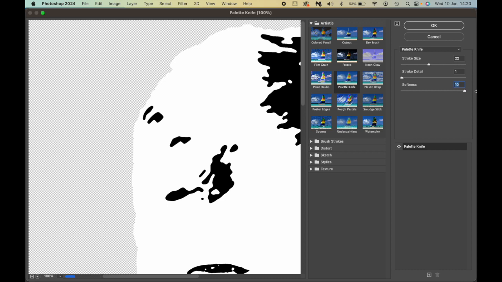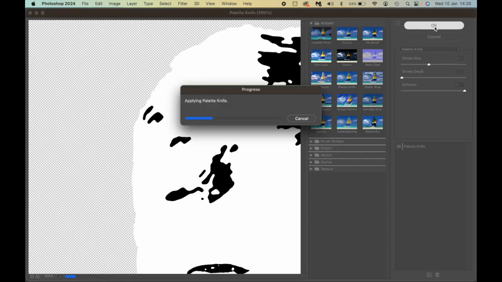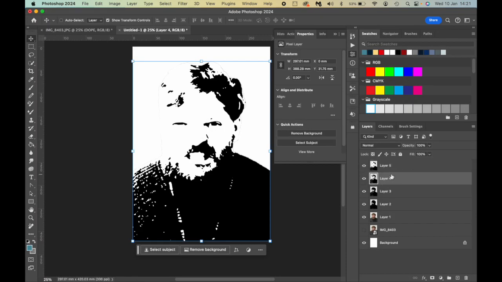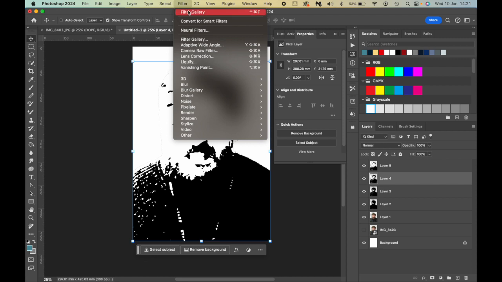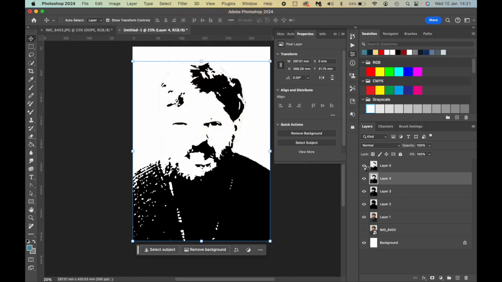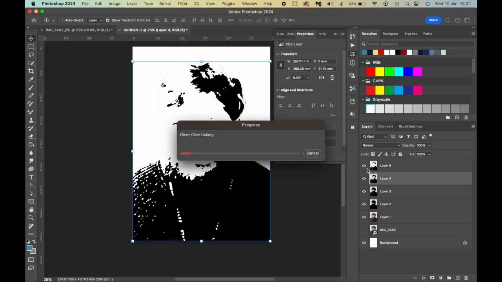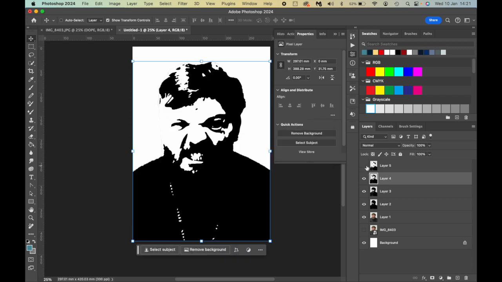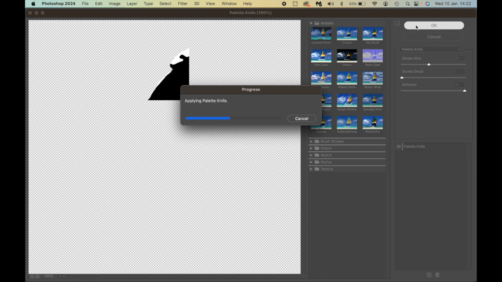Now the problem is it does take a little bit of time to render. So I click OK, and then we've got to wait for ages for it to apply that to that layer. We'll repeat that, as I said, on every layer. So again, I'm just repeating it by pressing that button at the top. It just repeats the same thing I've done with exactly the same settings. And here it is sped up. And that's every layer getting done right now.